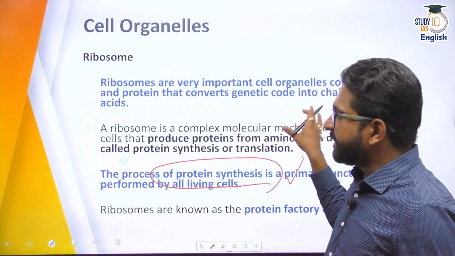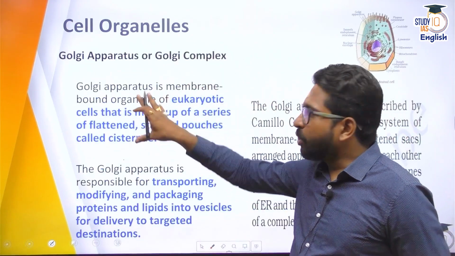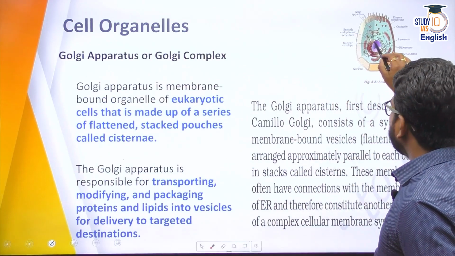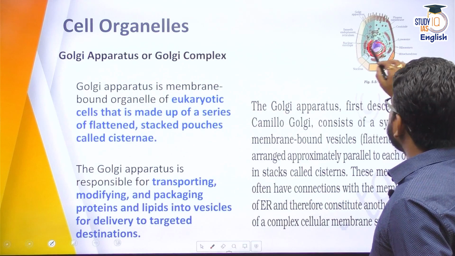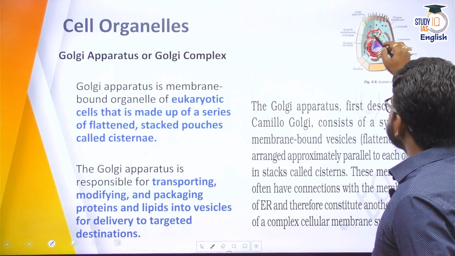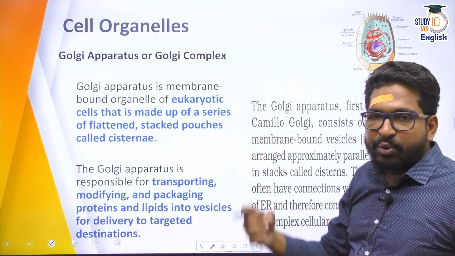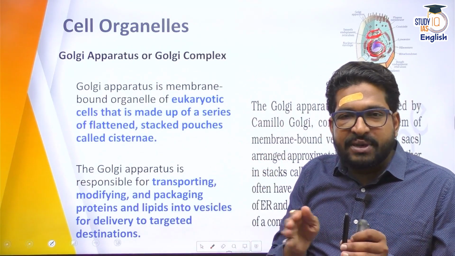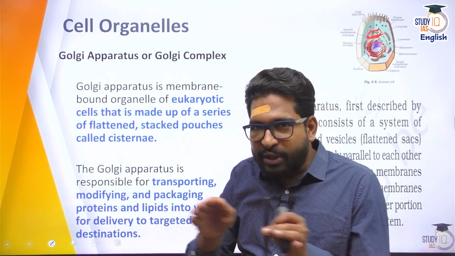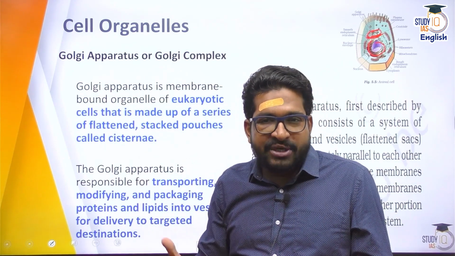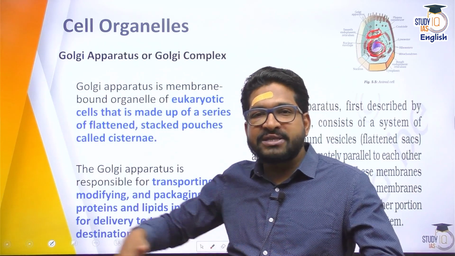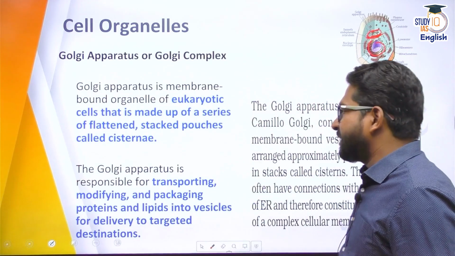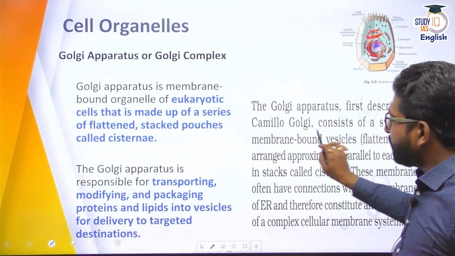Apart from the endoplasmic reticulum, there is one more very important organelle called the Golgi complex or Golgi apparatus. You will see that the endoplasmic reticulum is many times connected to the Golgi apparatus. The Golgi apparatus is a means of communication. If the endoplasmic reticulum is like a messaging unit from the nucleus, taking all the messages, the Golgi apparatus or Golgi complex is a means of taking all this communication to other organelles of the cell. The name Golgi apparatus comes from a scientist, Camillo Golgi.